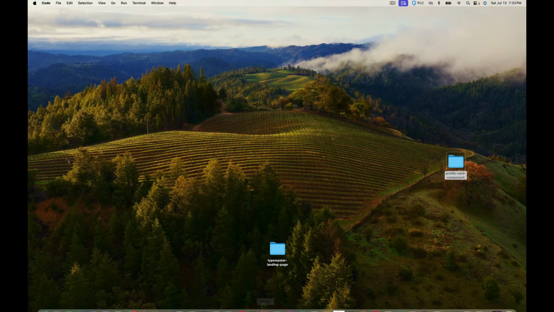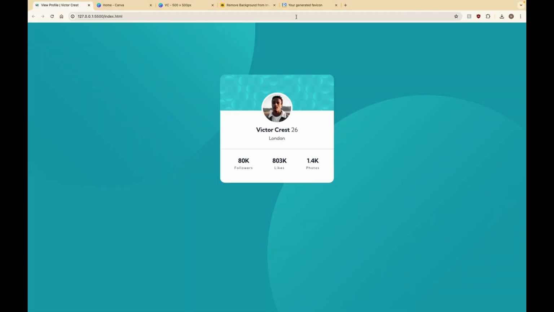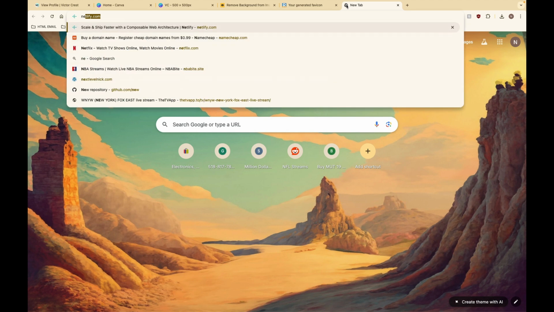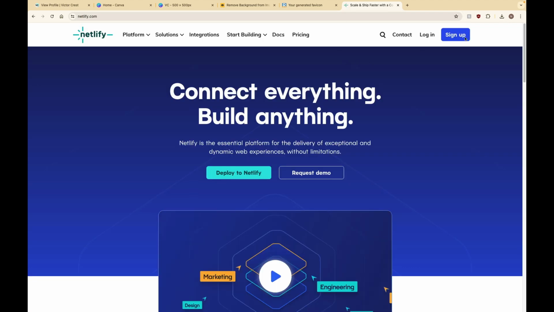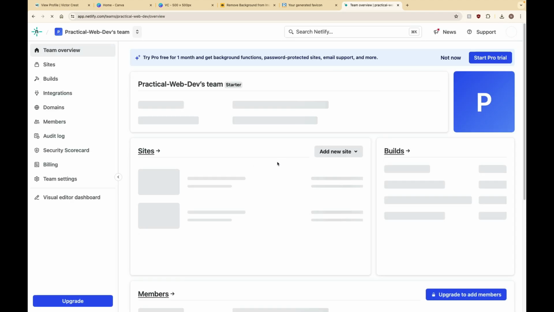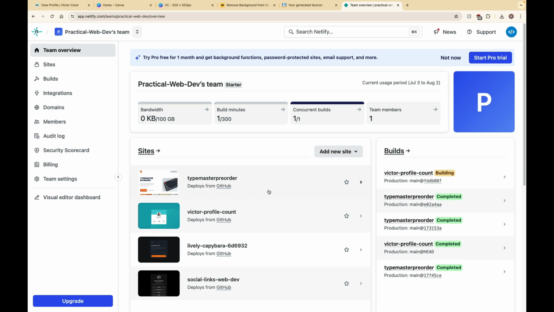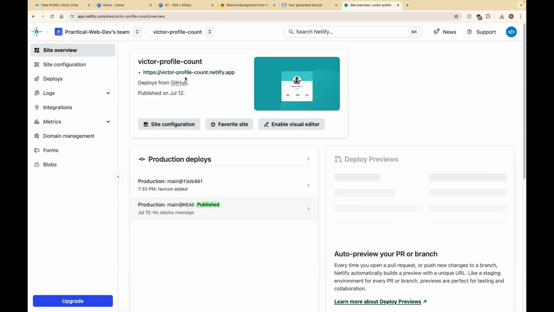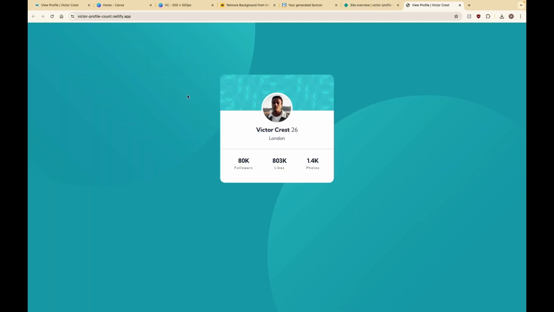Now let's see if I can go to my actual live website that I have for this. So I'm going to go to netlify.com and log in. And it's this one here. And right here. So this is the actual live website. And as you can see, it's now live on the web. Okay. So on my Netlify. This is just a little Netlify website. But there we go. So we have a favicon, guys. So that's how you make favicons.